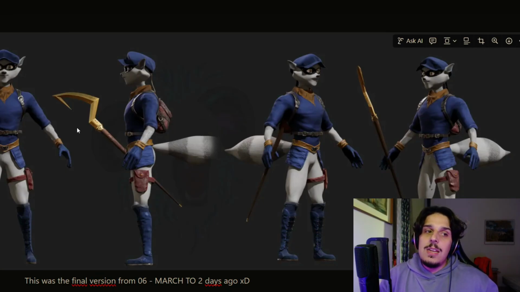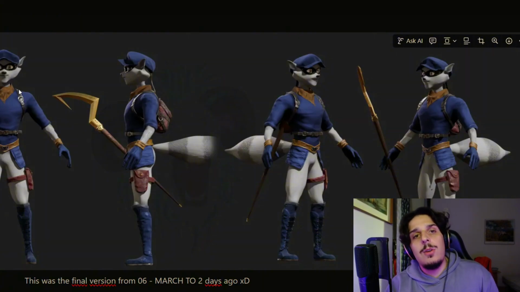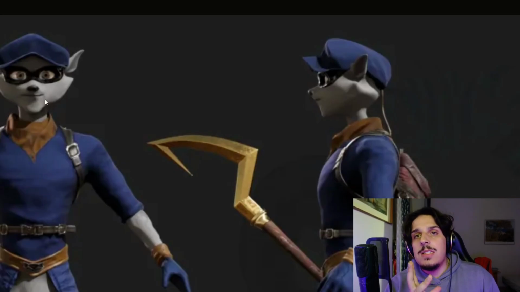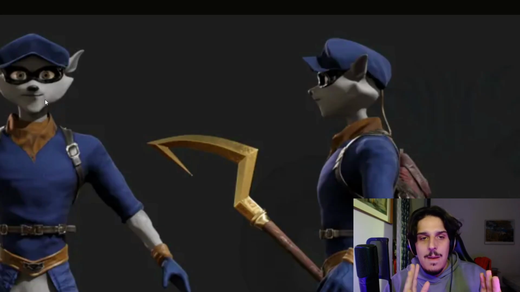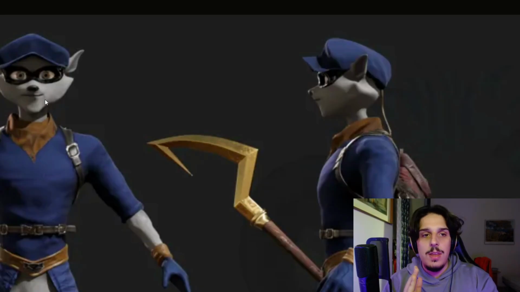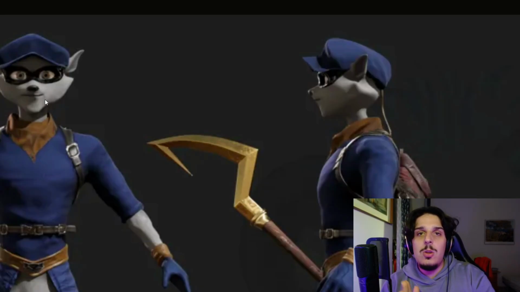I was encountering some issues in terms of symmetry, because as you can see, if you look closely at the front view, the model is not symmetrical, which is actually a bad thing for a 3D model, because I tend to have everything mirrored, so even the rigging process and any other process of the character creation that we will see in more depth on Patreon, it's better to have everything symmetrical, so you just work half of clothing, half of face, half of body, and then you just mirror it.